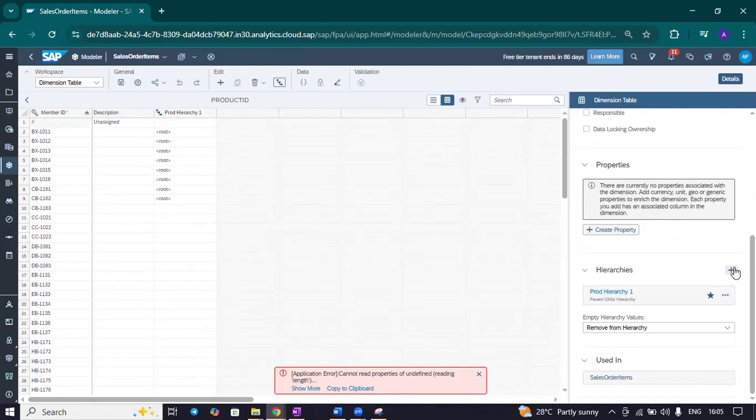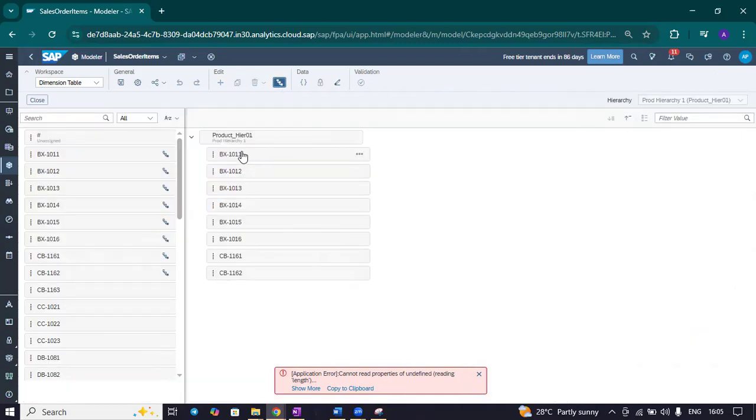You can create another hierarchy as well, as I said. And there is something here, for example, empty hierarchy values. Right now I created a sample hierarchy, and in this hierarchy only these have parent nodes assigned in the hierarchy, whereas from 1063, these are all not assigned in the hierarchy.